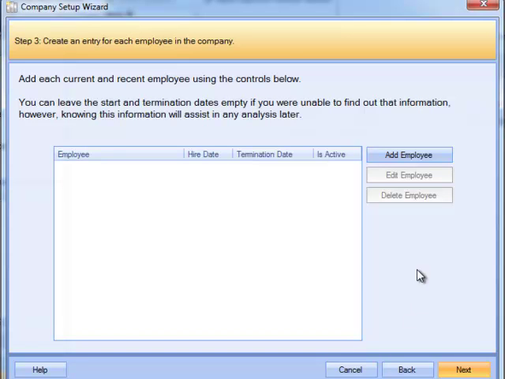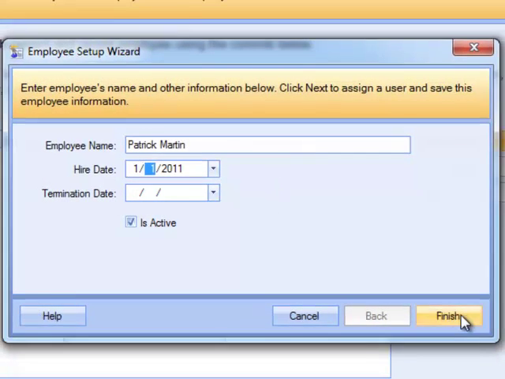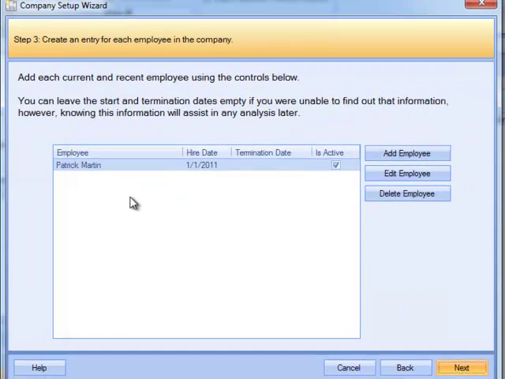Now in the getting started checklist, there was the first worksheet which entered the information about those who work in your practice or your company. So this is where you will enter them. Okay, so after my name, I will enter when I was hired. Good, and click finish. Now, we do not have a button that says enter the name of the owner.